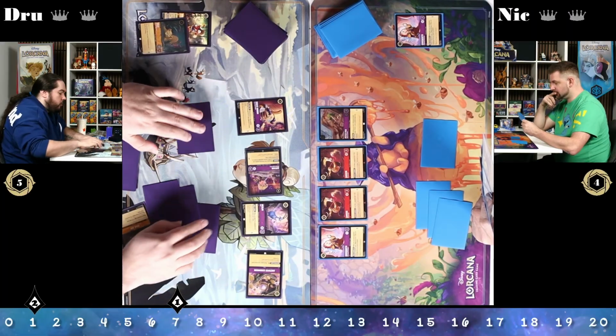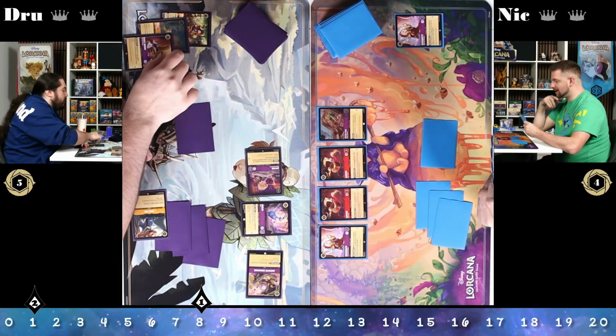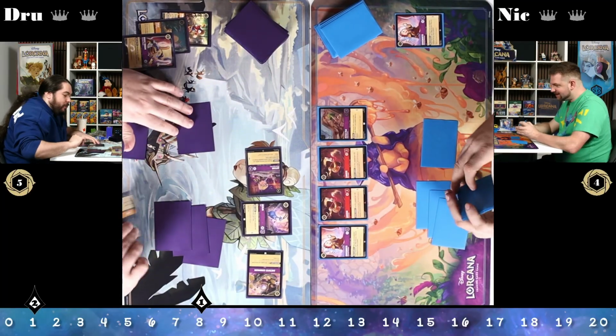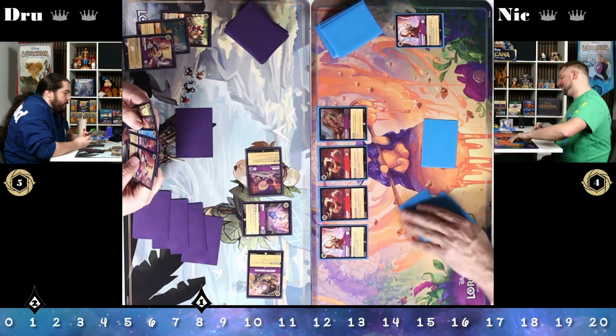Play a Merlin Goat. Gain a lore. And then banish it, because it is permitted. It is totally allowed without calling a judge. Pass the turn.